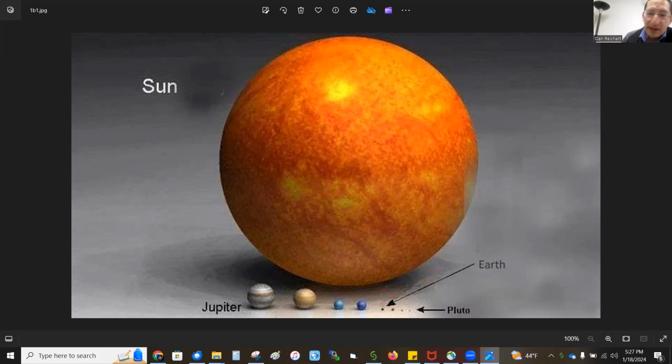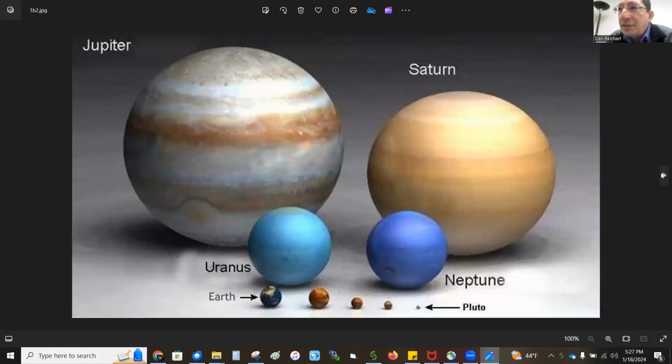Okay, so let's see here. In this image, we have a scale model, the sizes of the planets compared to the sun. Let me advance it one slide here. Take out the sun, here are the planets. So we're going to look at Jupiter. Jupiter, it's really big. It's the biggest of the planets. And also, at least compared to the other gas giants, it's a lot closer. So we can get a lot of good detail on Jupiter.